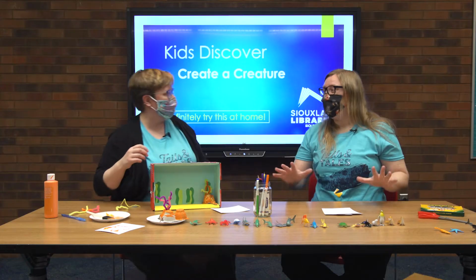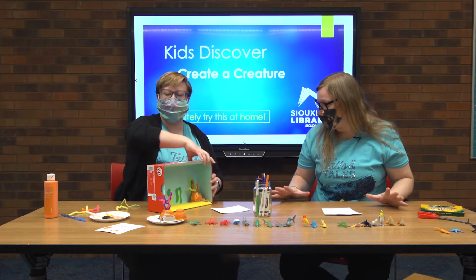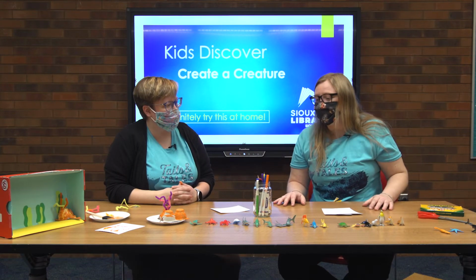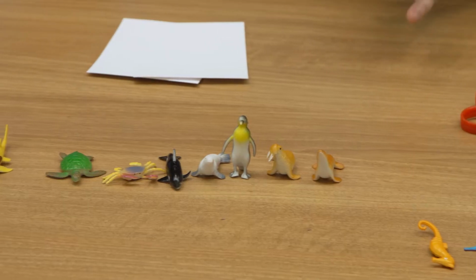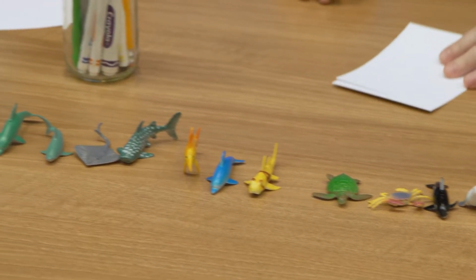So we're on the ocean floor is what you're thinking. Yes. Okay, well then, that's the habitat we're going to start out with. We've got the ocean floor. A lot of times that's where you'll find starfish or different reef animals, right? Yeah. So I think we should create some of our own with our own adaptations. You ready to draw some and give it a shot? Yeah, let's do it. All right, here we go.